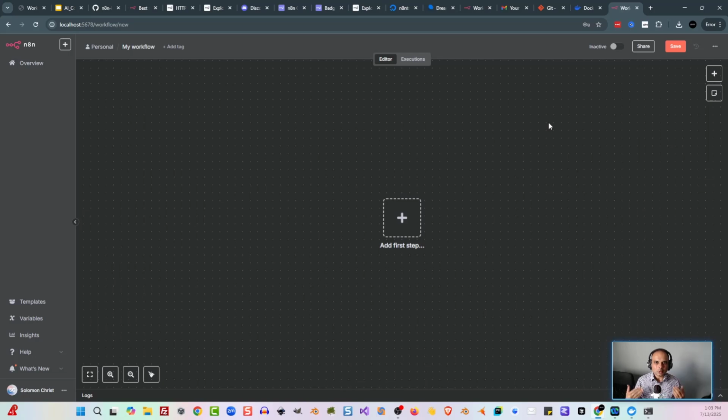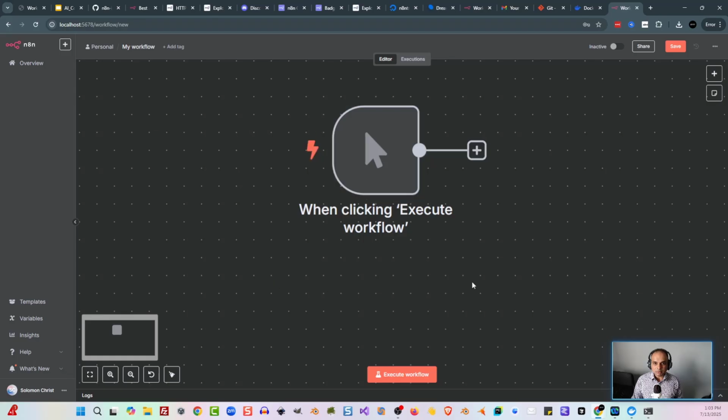Now, the workflow canvas is where you actually connect up nodes. And so I can add a simple node here, and I'll just do a manual trigger. And as you can see, every node comes with different forms of messages around it and something that you can visually see. So for example, every node generally has some basic visual information.